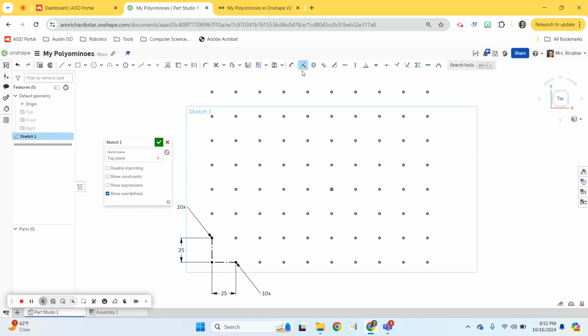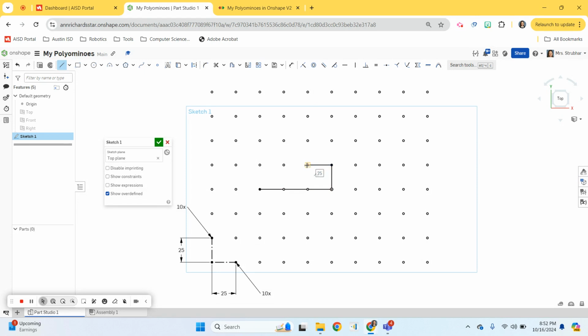Okay, so now all my snap grid dots are black because there is no other way to define this grid of dots. Okay, now I'm ready to draw a polyomino, and I'm going to draw a couple of them for you. The first one I'm going to draw is the T. Okay, and so every time I hover over a dot and I actually see the coincident constraint, I'm going to click, and all my lines are already black.